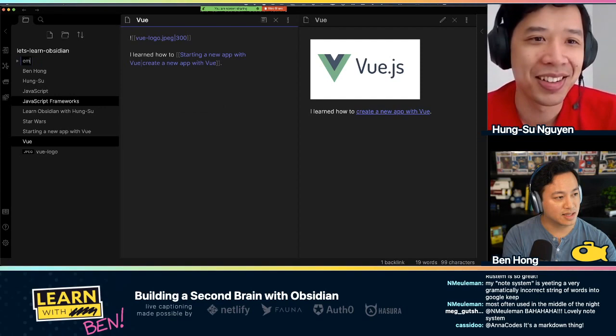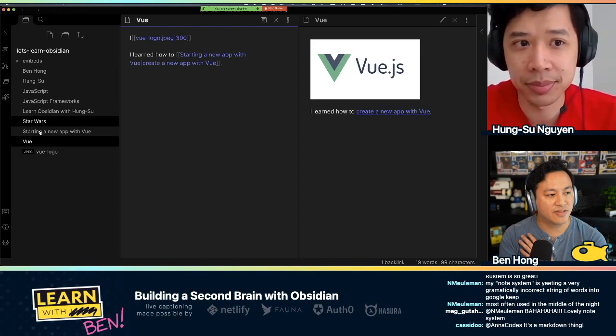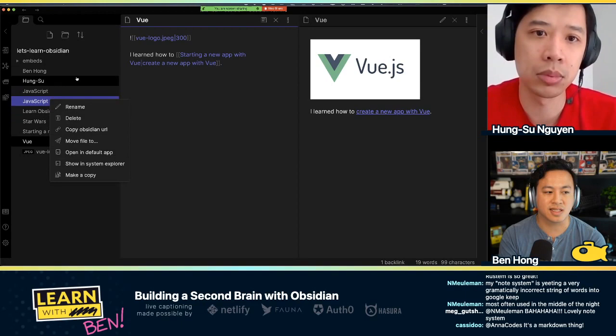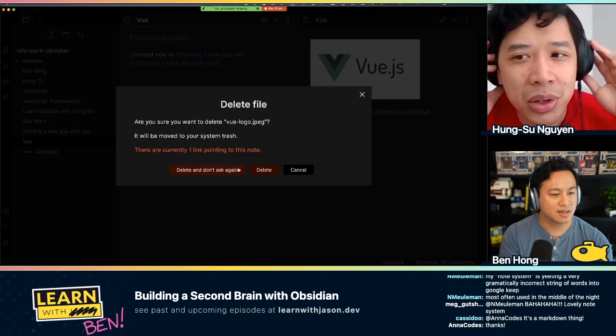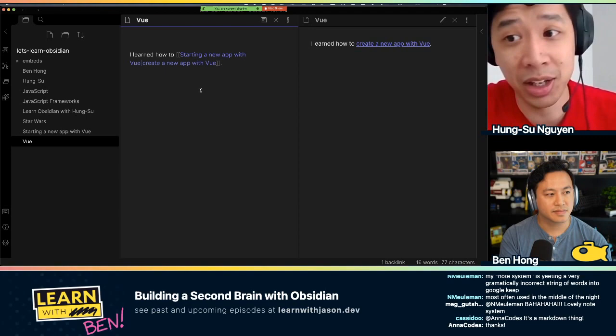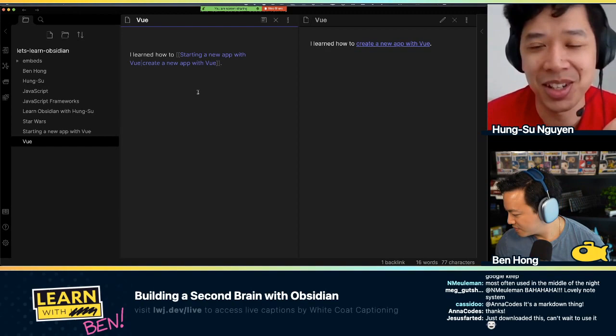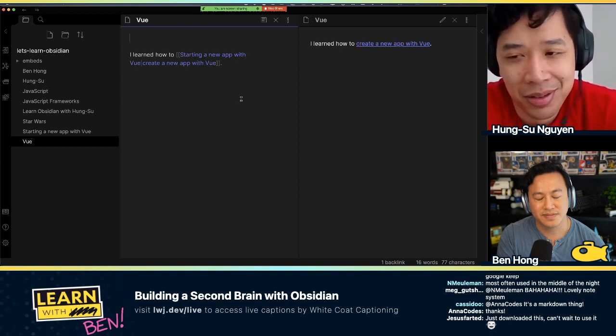We can see here, we've done a lot of keyboard shortcuts, but the left file pane is kind of your standard window explorer. So we can still manage things here on the left-hand side. That is totally available to you. So delete this now. In case anyone's wondering, I have mine called embeds because you can do things like embed PDFs in your Obsidian notes, and you can read the PDF from inside an Obsidian note. So if you have ebooks or little papers, there's all kinds of rich media that are supported by Obsidian.